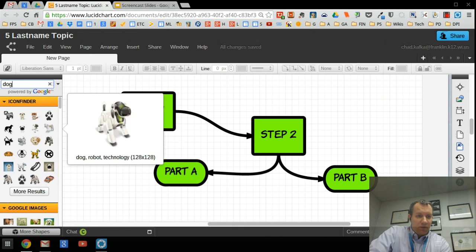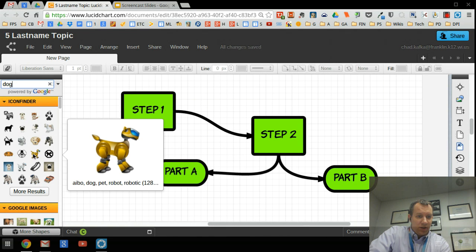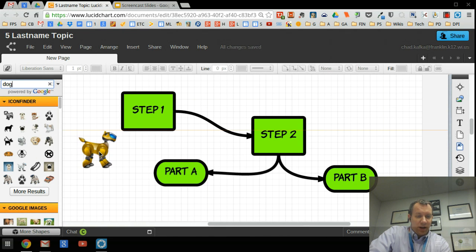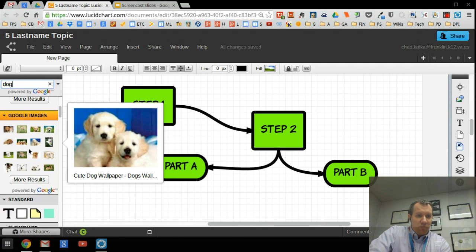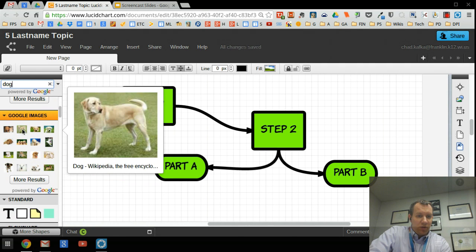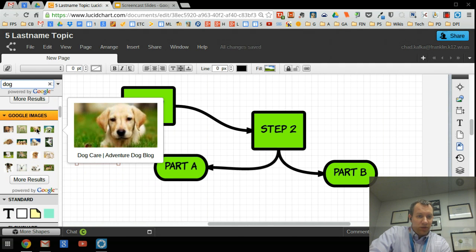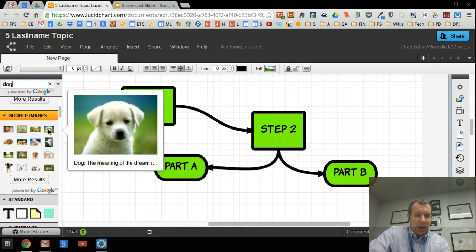So let's say for whatever reason I need to bring a picture of a dog in. I can drag and drop that in. Again, rotate, resize it, whatever I need to do. If I pull in from Google, what's nice is when you mouse over these from Google, so this one is an example, it says below the picture that it's from the Adventure Dog blog. So if that was a picture you're going to use, you still want to give proper credit to your picture, you can write the citation based around that.